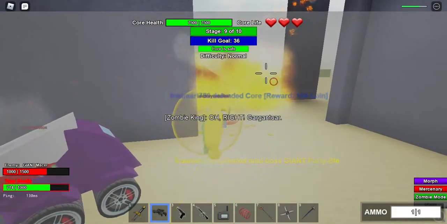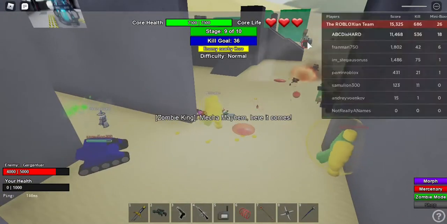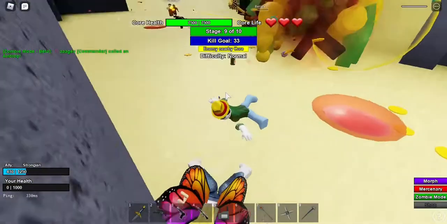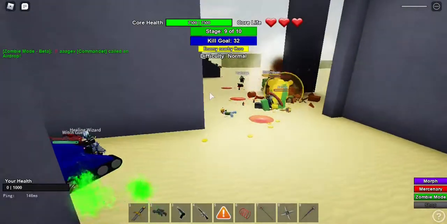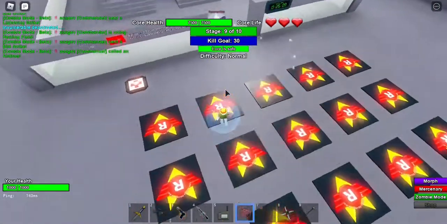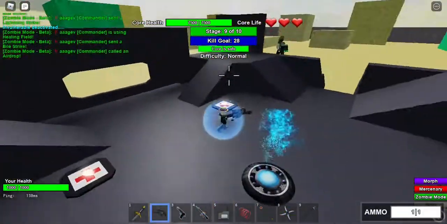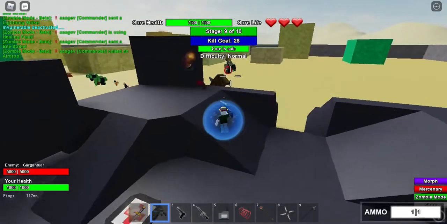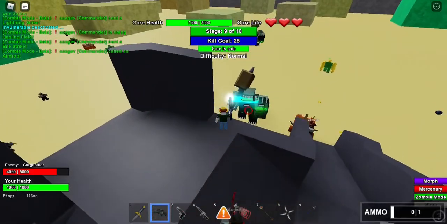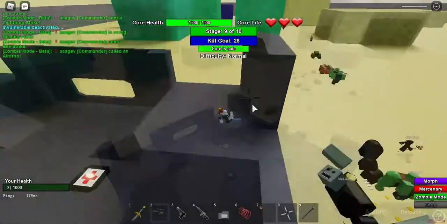Now from this point on, things are now... Oh, what was that? Oh, it's the gargantuan. So now from this point on, it depends on what happens, but it might be a chaotic battle if we do not play our cards right. We die. Oh, what the hell?